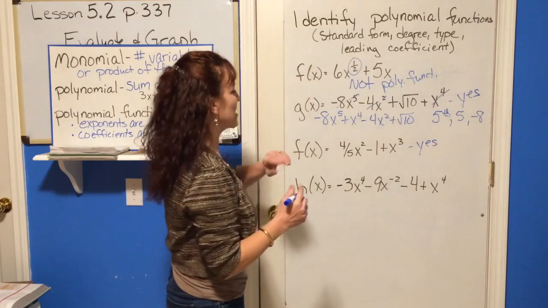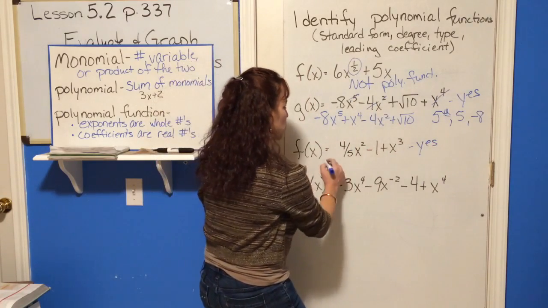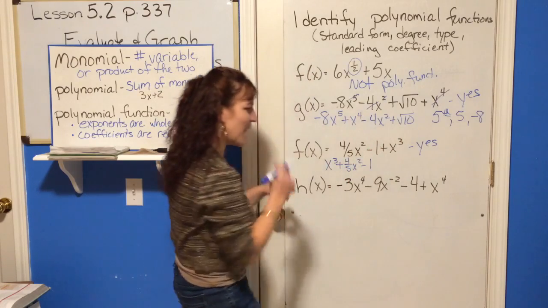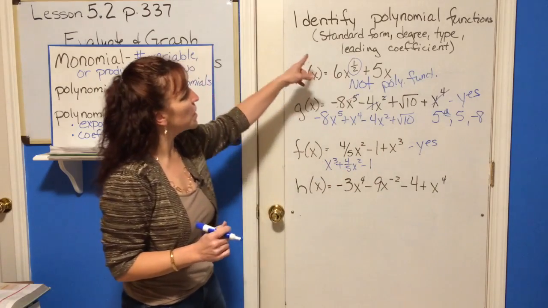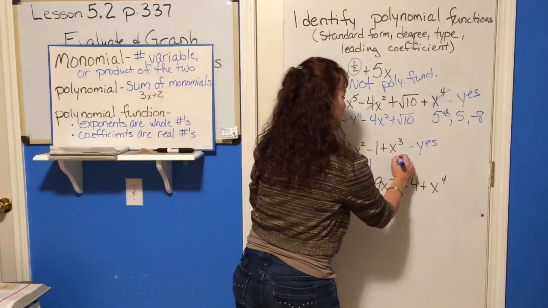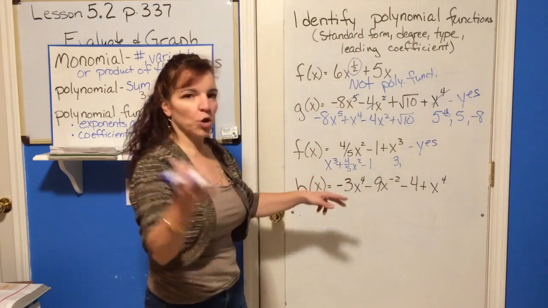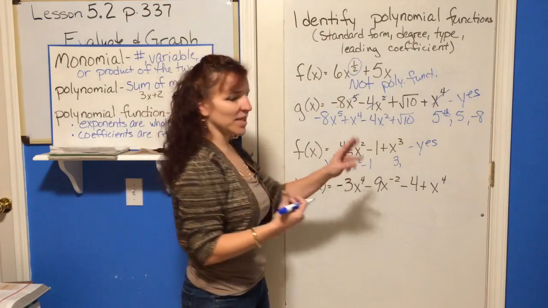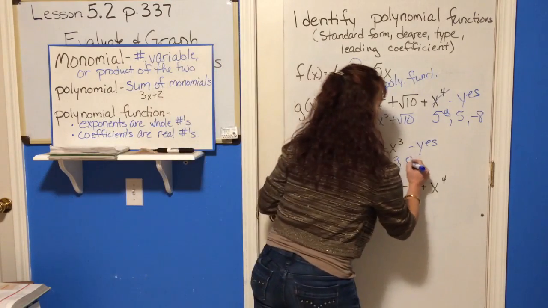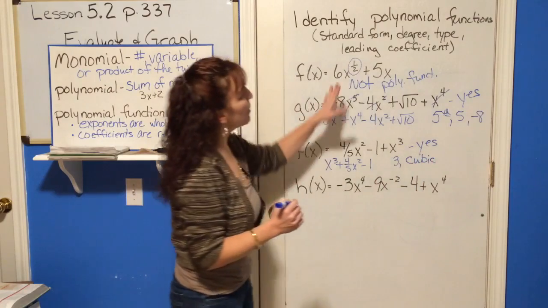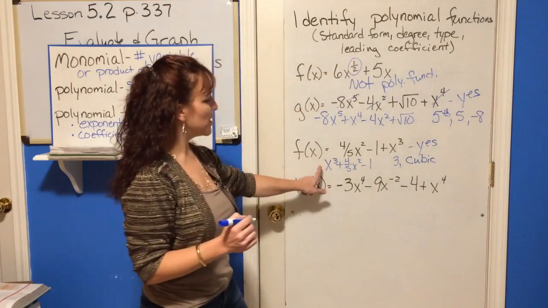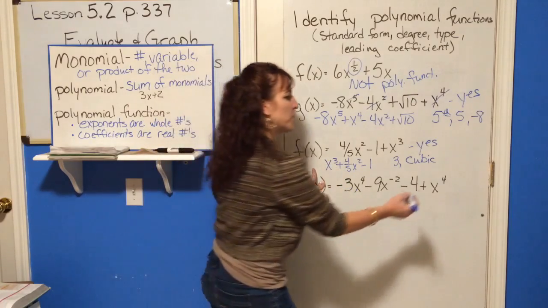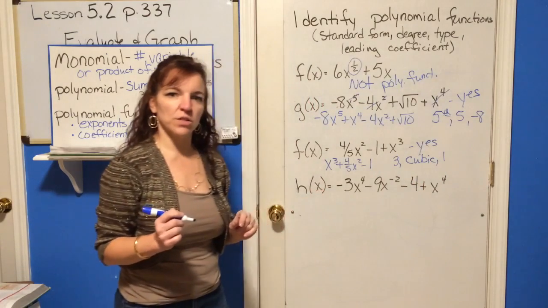So we have to go through the steps. Is it in standard form? No, this one is bigger. So x cubed plus 4/5 x squared minus 1. Now it's in standard form because it goes from largest to smallest. The degree is 3. The type, if you'll go back to your chart on, did I say 337? Yes, 337. Because it's a 3, it's cubic. So that's the type. And leading coefficient, remember, if there's not a number in front of the variable, there is a number, and that number is 1. So your leading coefficient is 1.